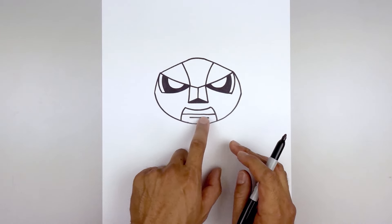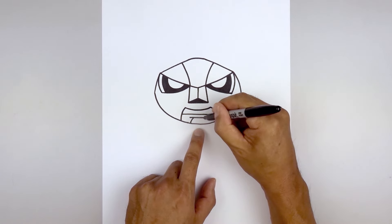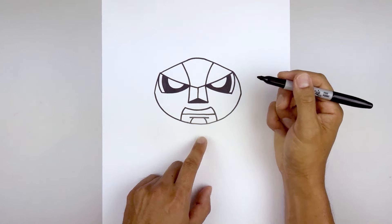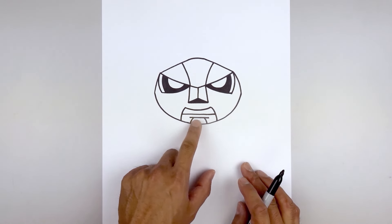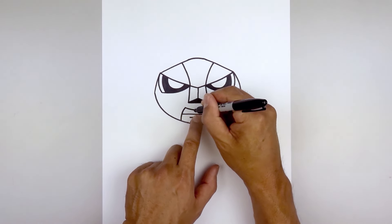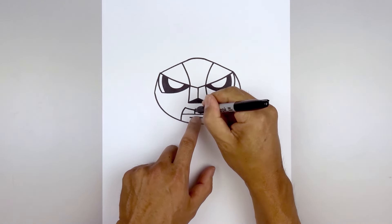Step down in the center and draw a straight line for the lower lip. The chin piece is going to get tucked in underneath the lip, so we need a gap in the center. Go to the left, curve out and then down. Do the same thing on the right. Now go back and add some bars inside the mouth — we need a gap in the center. Go to the left side and draw a straight line coming down. Do the same thing on the right and thicken up that bar.